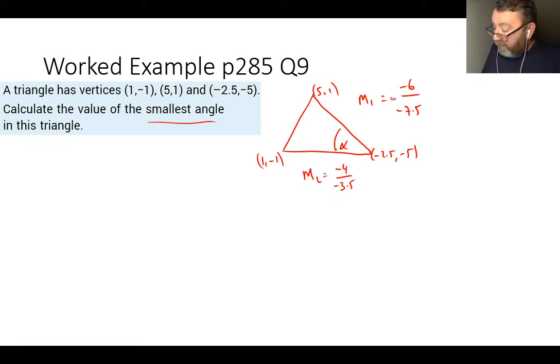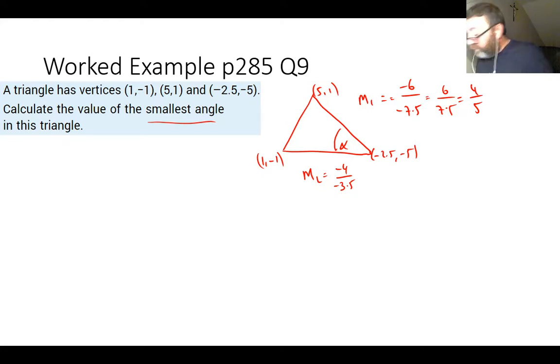There they are. Okay, so the first slope is minus 6 over 7.5, which is the same as 6 over 7.5. Now let me just see, does the calculator allow me to break that down? Best thing to do with fractions always is put them into the calculator and see if there's an easier way to write them down. So 6 over 7.5, what does that come out as? That comes out as 4 over 5. Lovely, that's easier to use. So 4 over 5 is the same fraction. And then we have 4 over 3.5. What does that come out as? 8 over 7. Okay, good. So they're the two slopes.